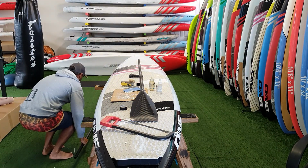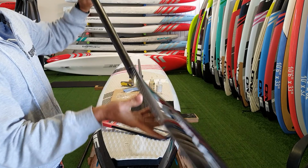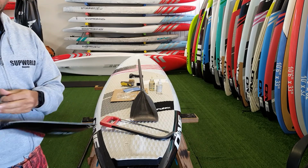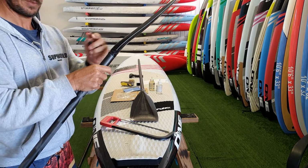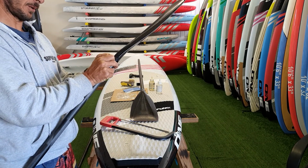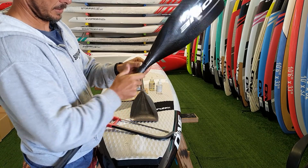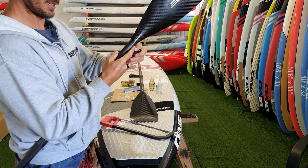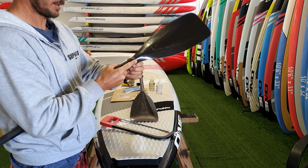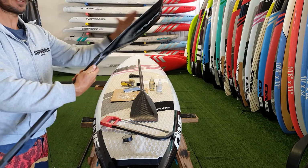I've got another one just to make the video a little quicker. This is one I've done already. So it should look nice and neat, something like so. You can leave it like that. I actually prefer just to put a few nice runs of electrical tape around this end as well, just to cover the join. It also helps to keep any water out in case there is a small void or something. So just a small run. If for some reason the blade ever comes loose, the blade just won't fall off and the tape will hold it in place anyway. Just like so. All right, so blade end done.